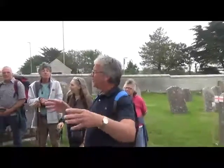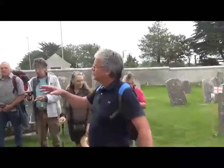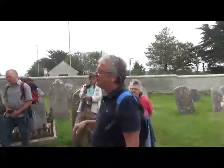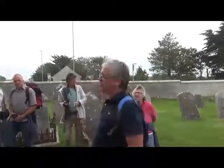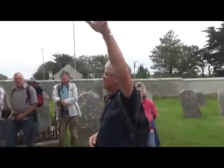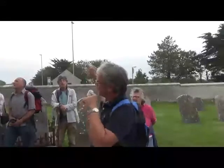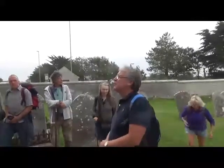The church itself was designed around the Vesica Piscis by Thomas Gilbert, and it was the church that replaced the only church on the island at the time, St Andrews over there. You can't see St Andrews Church because it's halfway down a cliff, but it's possible that if there was a tower at St Andrews Church with a pole on the end, and if you stood at the top of that tower, where there's a little circular room at the top, you can look up and down the meridian and across to St Andrews. So it's possible they could have seen the pole of that tower and used that as a site measure.